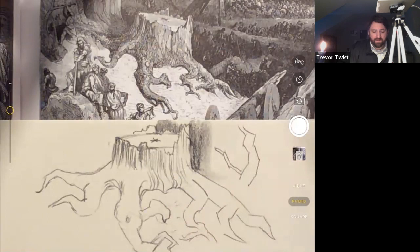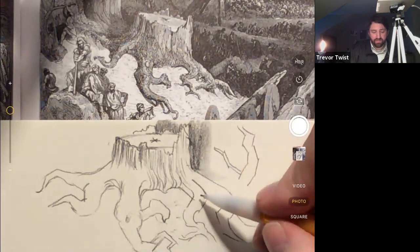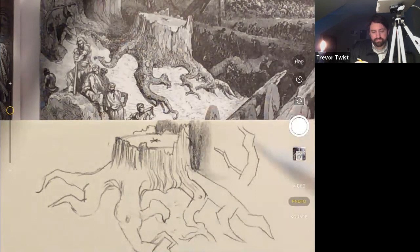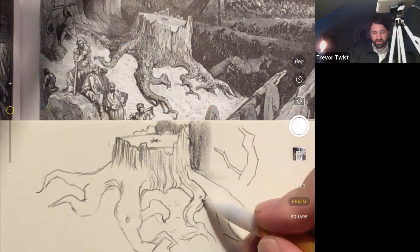So I'm trying to follow the flow of these branches. And they're not really branches, I misspoke. They're the roots, but they function like branches. A lot of the lines go in the same direction of the flow, and then some of them go counter to it.